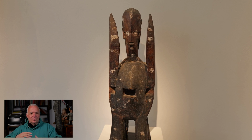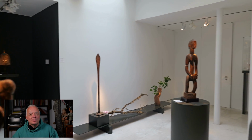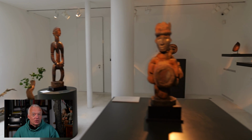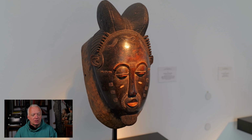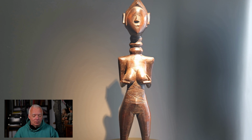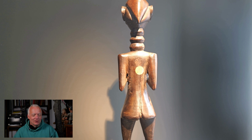Let's start with Ferrandin. Ferrandin has good items as well, for example, Congo, but once again with the exhibition of Touchaleaume. He always has good, interesting exhibitions, and so it was this time. But here's Ferrandin with a good Congo object, of course, with a very nice baller object. Ferrandin is very classical, I would say. Good, but classical. And here you see me having the camera and turning the object. Wow, that's so great. I think it's a nice one. Well carved, good for the French and the Belgian collectors.